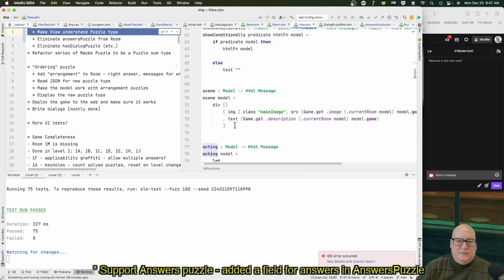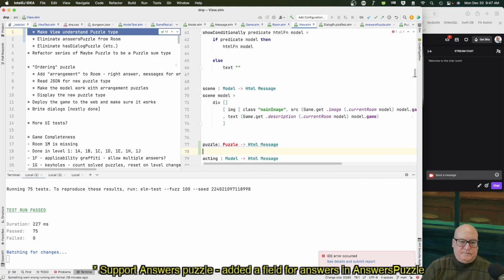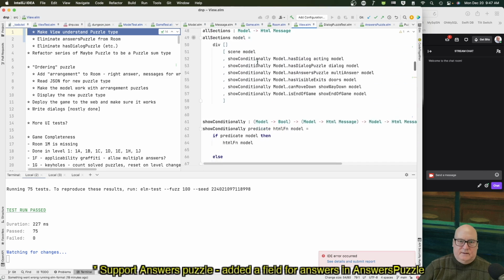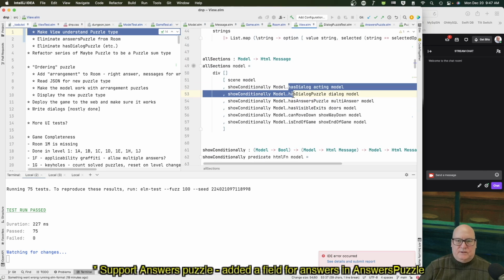I really want to do something that's more like a puzzle. And it's going to take a puzzle and it's going to produce an HTML message. Import that. Okay. And this stuff should really be subsumed by that.